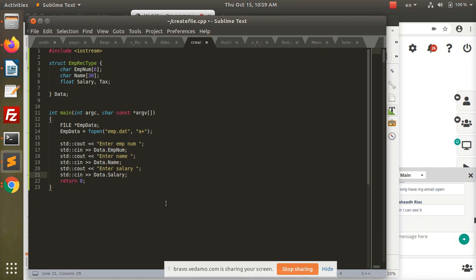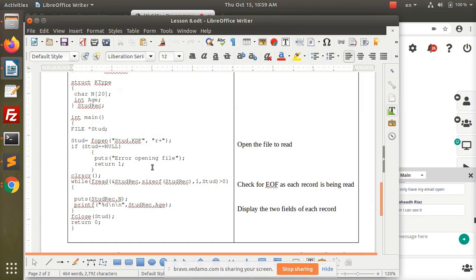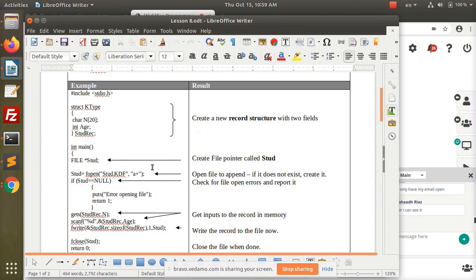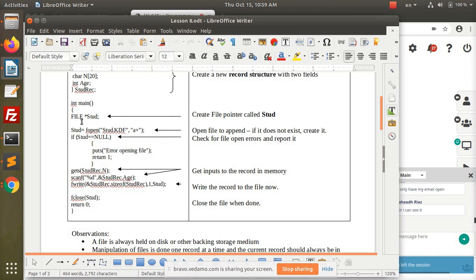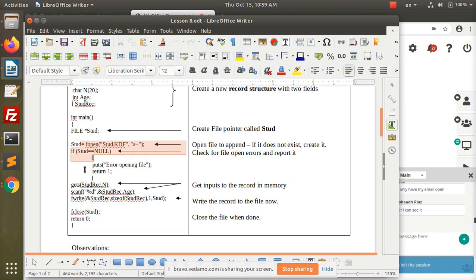Now after this is done, it's a matter of taking this data, this employee data, which is under the variable data, and writing it into the file. So the file is already open. You don't have to open the file, right? When did I open the file for the previous one? Was it in the same location? So even here, I'm opening the file first, then coming to the inputs.